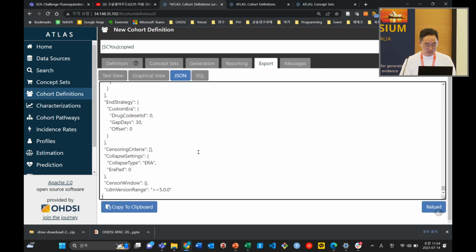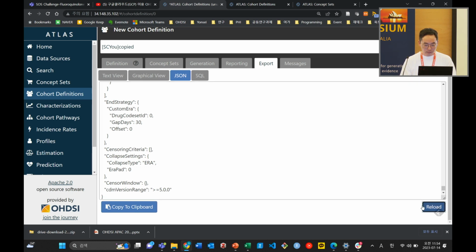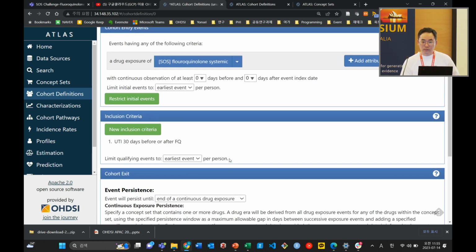Now you can share your definition with anybody else, and they can run it in their environment. This whole idea of interoperable cohort specifications allows anybody to create a definition, have an idea about it, and share it with anybody else, and they can run it. And through this interface, it's as easy as just importing the file and hitting go.